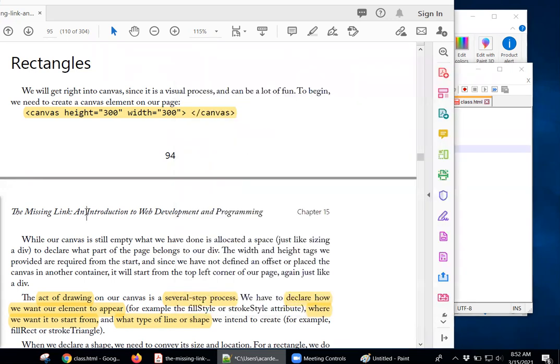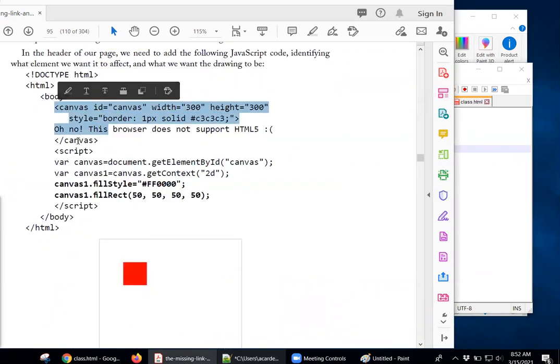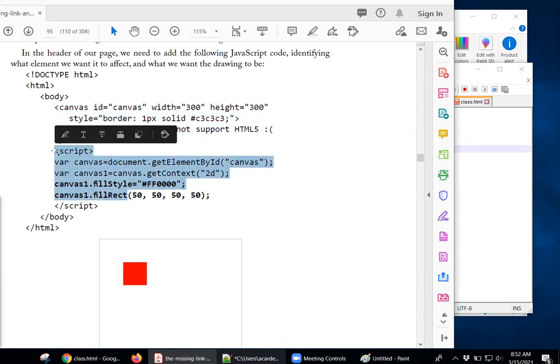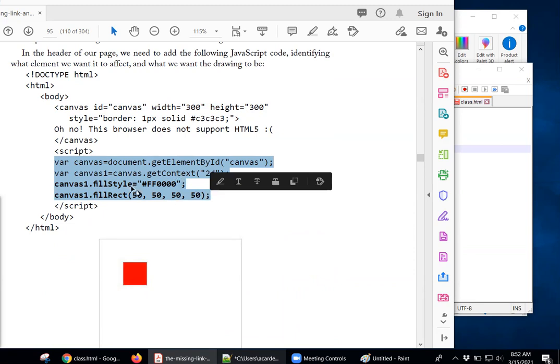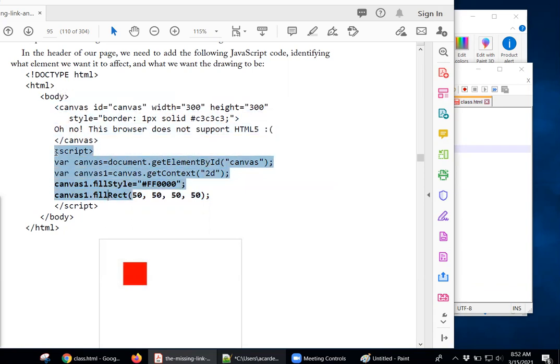If you notice in the code down here, there's the canvas tags up here. Here's the close and here's the open. And then we have the script tags, and that is actually where the JavaScript goes in to create our shape. So there's really 2 steps in the code. There's creating the canvas tags and then creating the script for the shapes.